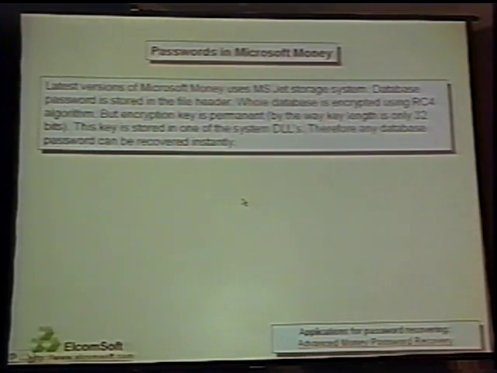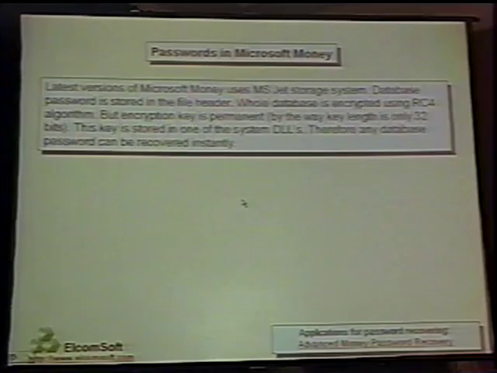Okay, the last application will be Microsoft Money. The latest version of Microsoft Money uses the Microsoft Jet storage system. The database password is stored in the file header. The whole database is encrypted using the RC4 algorithm, but the encryption key is permanent. This key is stored in one of the system DLLs.